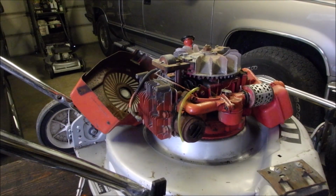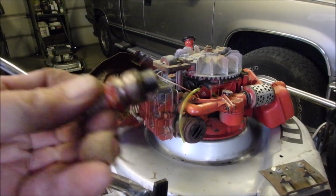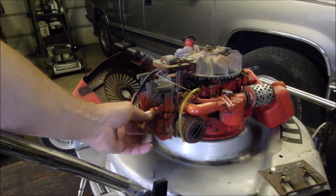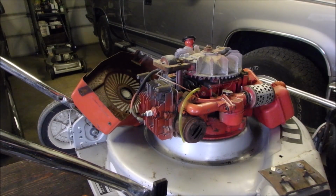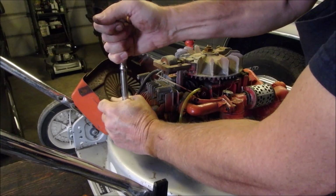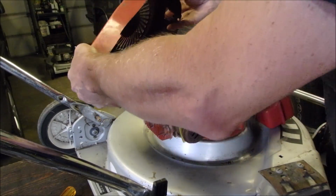Just to show you that. And I'm not going to take the paint off. I'm going to leave that on, just for now. Okay, a brand new 50-year-old RJ17LM. Now we don't want to over tighten it either, because you want that paint to line up, right? That's a beautiful thing. Okay, now let's get the cover on.